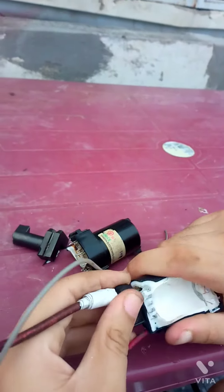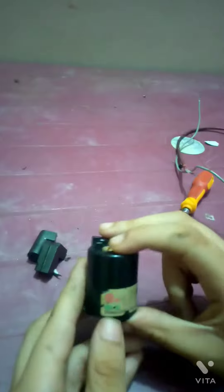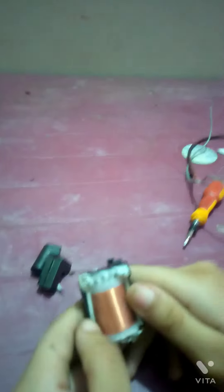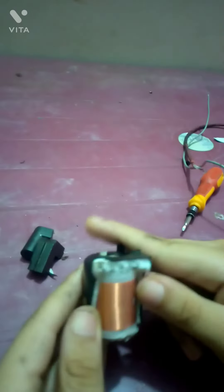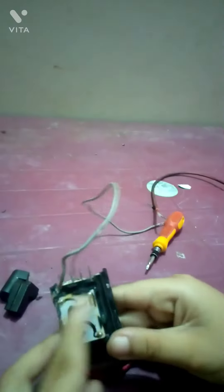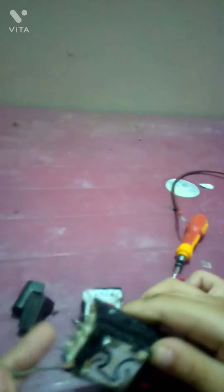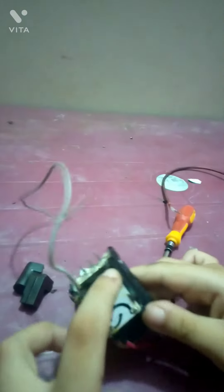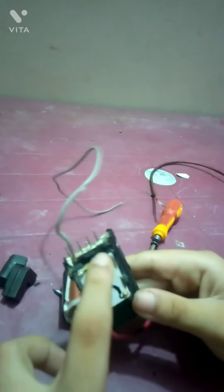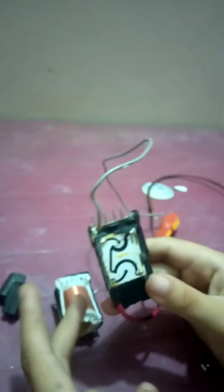I am going inside the lab because outside the rain is starting. You can see this is the winding — I will try to open it further but it is not opening because there are layers of plastic and ceramic material. I opened the front part which contained the two variable potentiometers. You can see the ceramic parts. The focus wire and screen wire are not there right now. The two potentiometer adjustment points allow us to adjust voltage for screen brightness and focus.